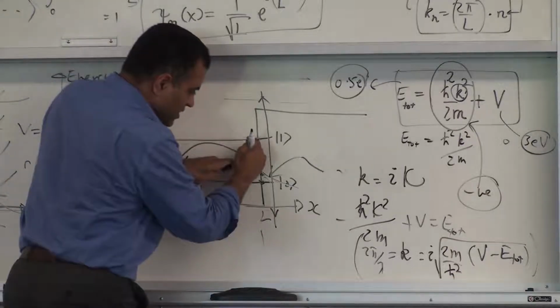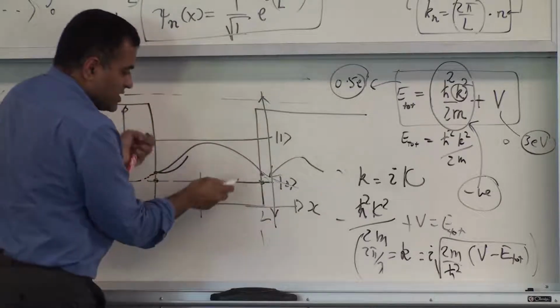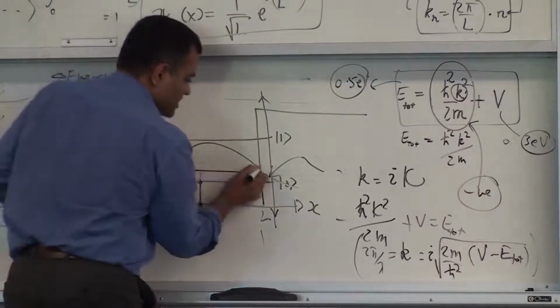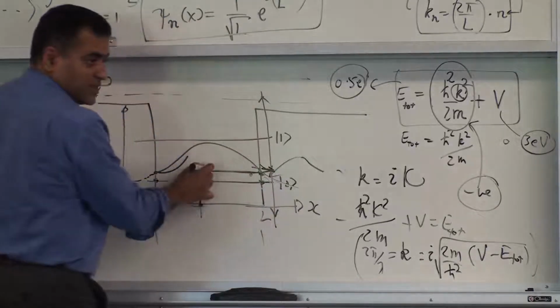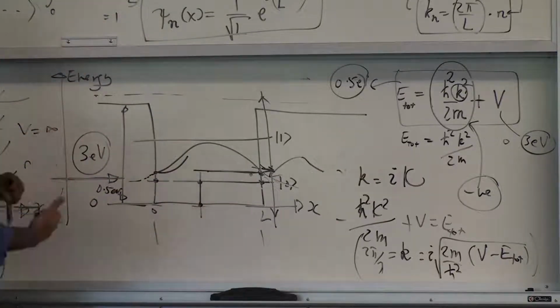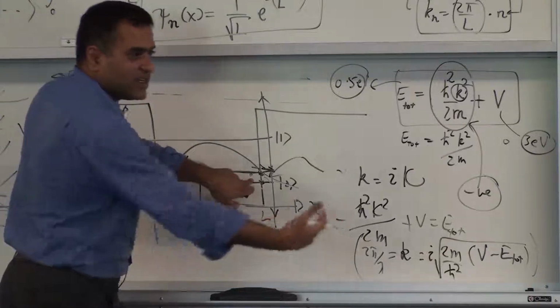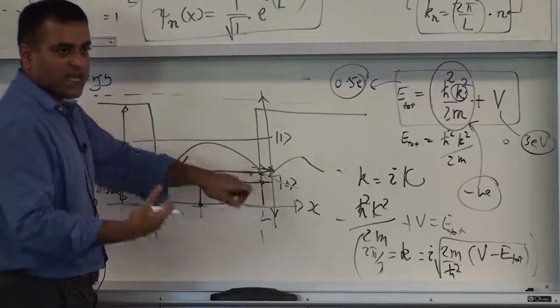A little part of the energy goes into the barrier. And this is what is physically called tunneling. The electron goes in, hits there, but a part of it tunnels through a little bit, and then it decays back and returns. So the reflection is not quite at one point in space. It tunnels in and returns. Does it make sense? So that's what's happening here.